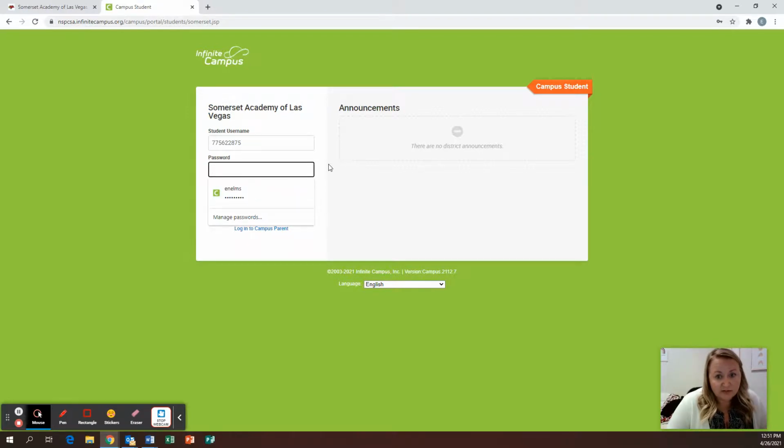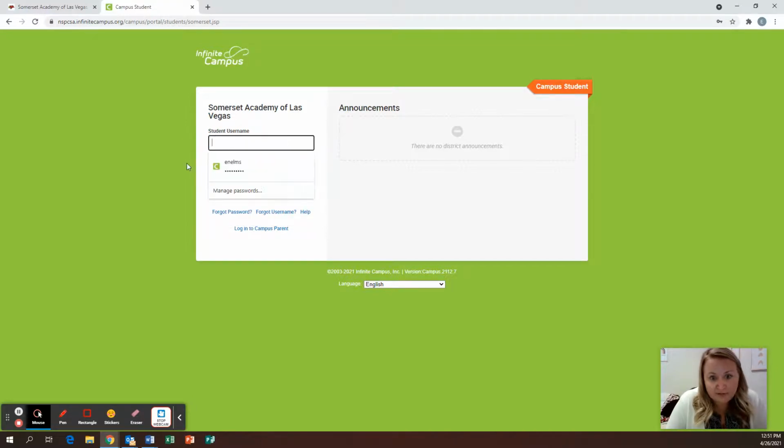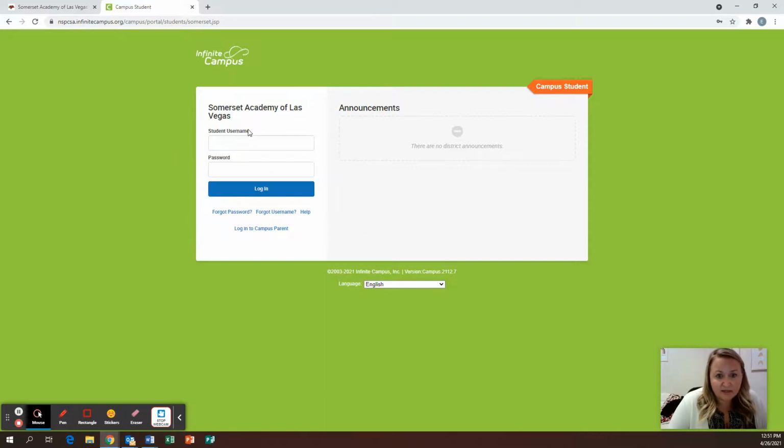And your password, here is the tricky part. Your password is going to be your first name initial, last name initial, and your date of birth. So I'm going to type it up here in the username section just so that you can see, because it covers the password. So for example, myself, my first name is Emily, so E, then it's lowercase, and my last name initial is Nelms, so it's N, and then we're going to put in our date of birth with a 2-digit month, a 2-digit day, and a 2-digit year, so 2008.